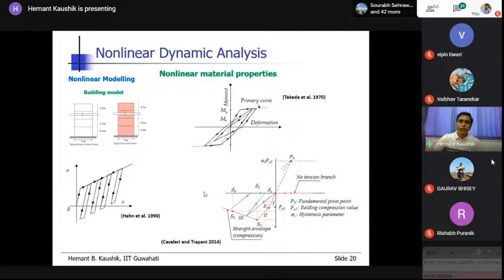So now you can see here what happens. This is the no tension branch, right? So this is the compression. Okay. Now masonry is good only in compression, even though it wants to undergo that cyclic behavior, but we know that the tensile behavior is very poor. So how to model them? Reinforced concrete of course has good tension and compression properties, so we can do this.